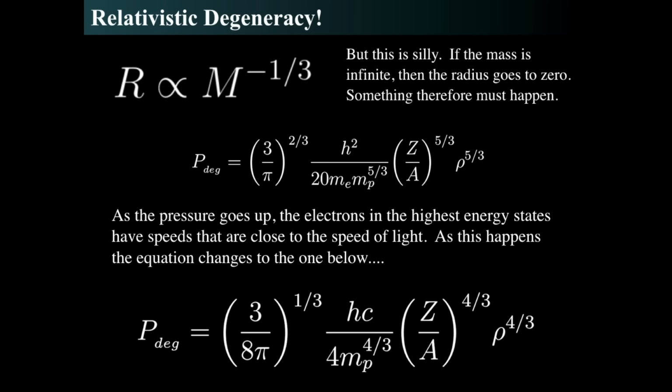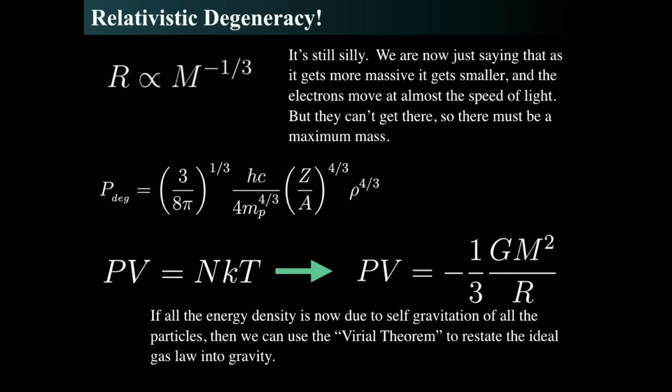And once you get there, it's called a relativistic degenerate gas, and that's what we see at the bottom, which is basically P_DG, a relativistic degenerate gas, and it's proportional to the density to the 4/3 power. So it changes as it goes from a normal degenerate gas to a relativistic degenerate gas. And there's a different constant out front, but notice the mass of the electron has disappeared because, or at least the reciprocal of the electron mass becomes very small as you get closer and closer and closer to the speed of light. Anyway, the relativistic degeneracy then blocks this and says there must be a maximum mass.